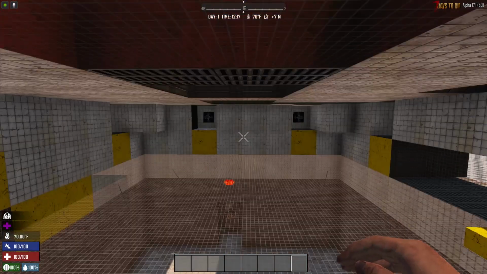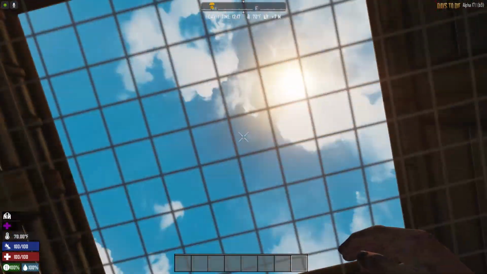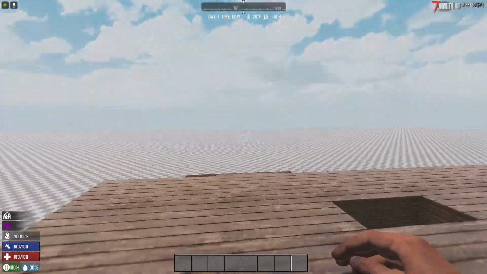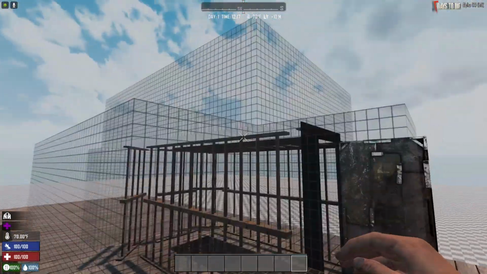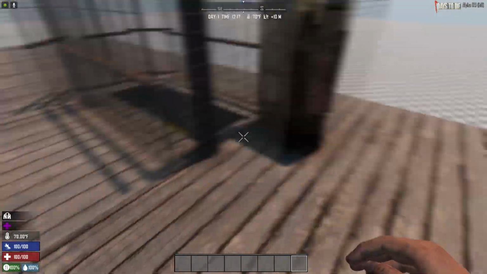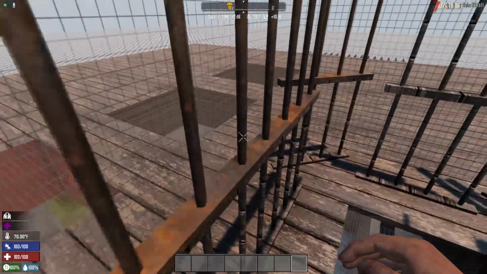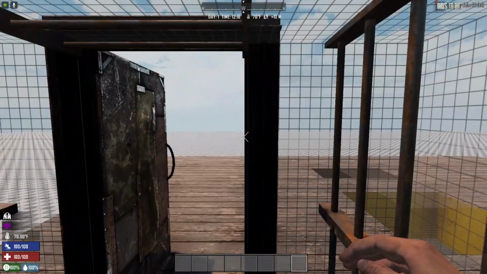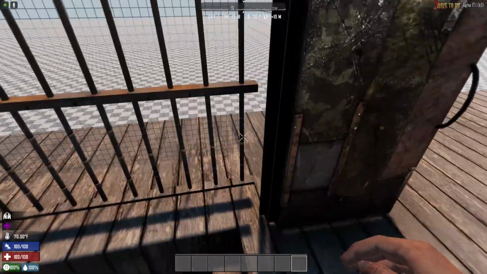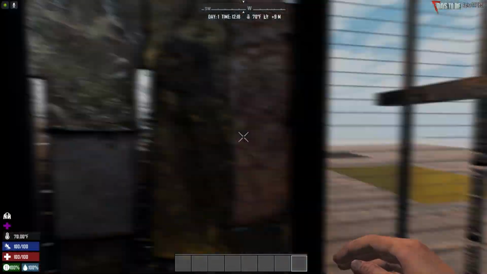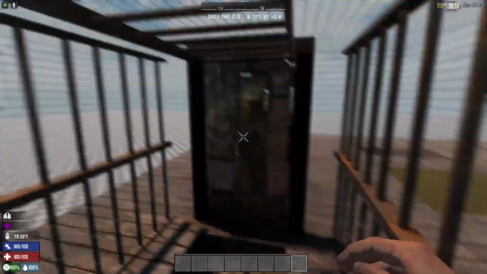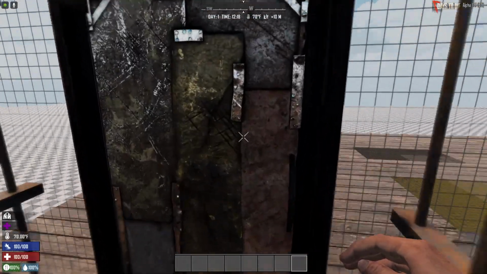And here we are. We've got more glass ceiling. Obviously we can make whatever we like here. And we've got some steps which lead up to the roof, where we can also see. We've got a nice glass roof there. I don't think we can walk. Yes, we can. And we can shut the door. We can't shut the door. For some reason, the door. There we go. Okay. And then here is this, for no apparent reason, glass.